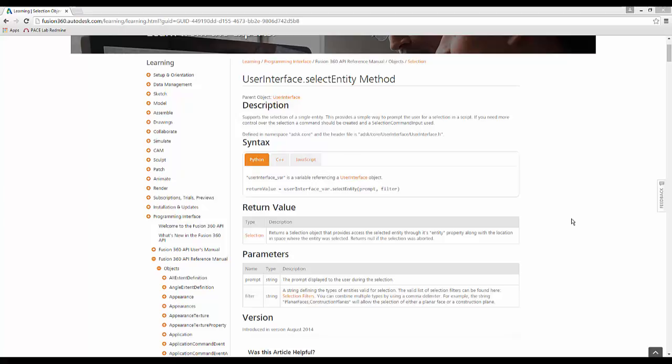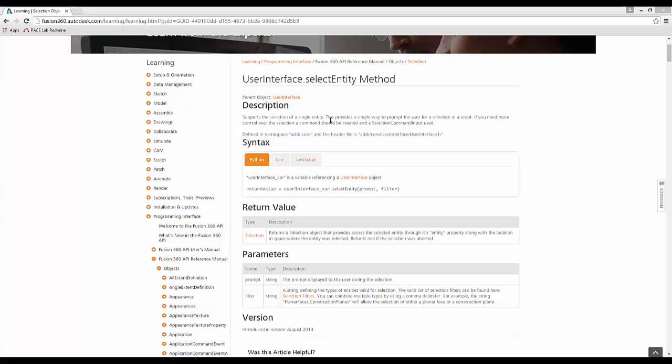In this video, we're going to learn about user selections. In other words, we're going to prompt the user to select something and then we're going to use that object. In this context, our example is going to be having the user select 2 points where 2 pulleys would be, and then we're going to calculate using those points the distance that a belt would have to be to go around 2 pulleys at those 2 points.